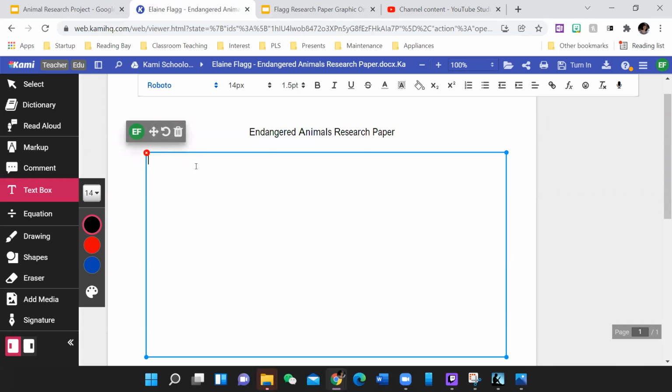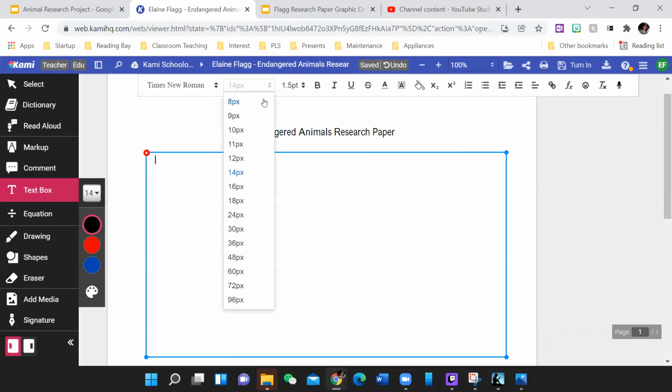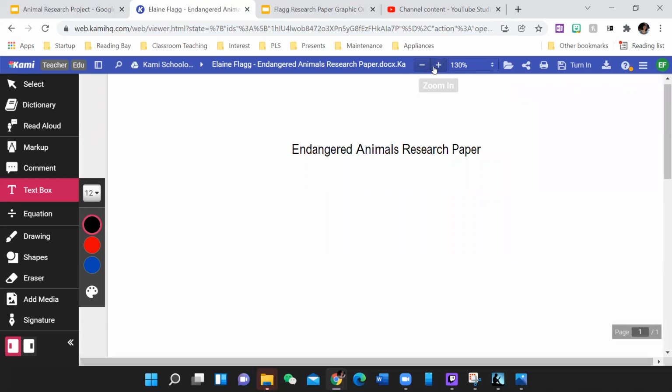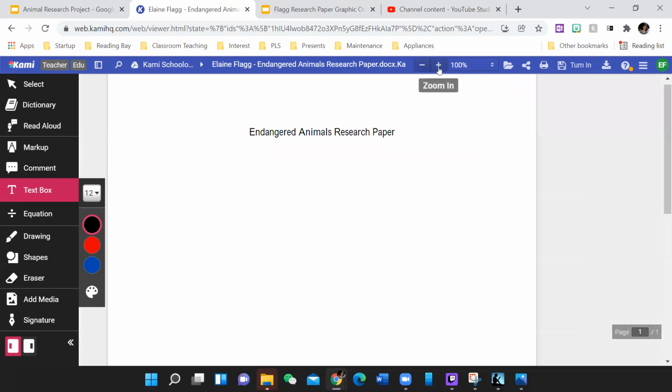So when you start the introduction, you can either go 5 spaces and it is an indent, or you can hit tab. Tab is 5 spaces as well. As you type, don't forget to use capitals at the beginnings, periods at the end. Times New Roman is standard. So when you get to high school and college, Times New Roman is what you will use. And 12 points, the 12-point font is the size as well. Remembering that you can always zoom in if it's too small for you. Instead of changing the font, you can click plus and it will go from there.